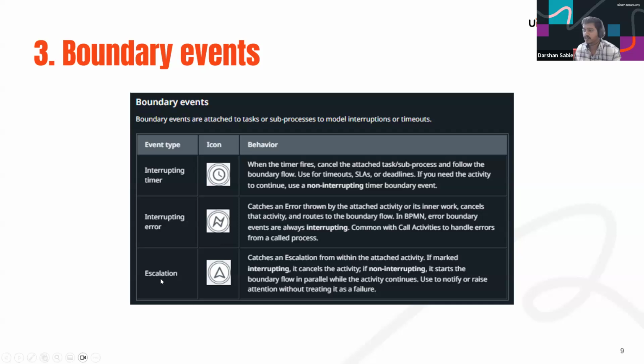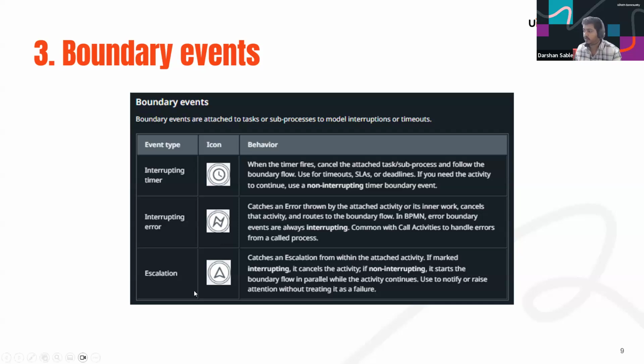And the third one is the escalation, which catches an escalation within the attached activity. For example, you have an RPA process which throws an escalation when there is any issue with the data, any miscommunication, or any other unrequired data is gathered. So it throws an escalation.